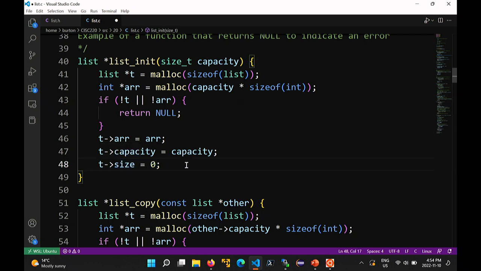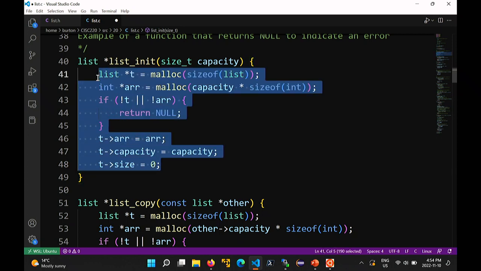All right, any questions there? I think we will all agree this is much harder to do than what you would have to do in Java. In Java, you would just make an array of size capacity, and that would be the end of it. You'd be done. Here, you've got to do all this stuff. It's not that things are harder, it's just that you have to do everything in C, whereas higher level languages like Python and Java try to do things for the programmer.